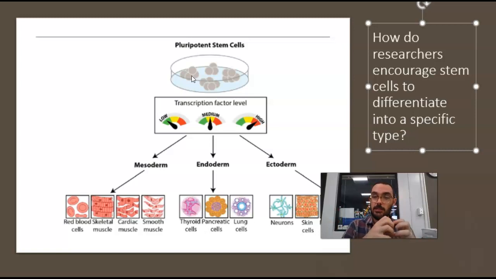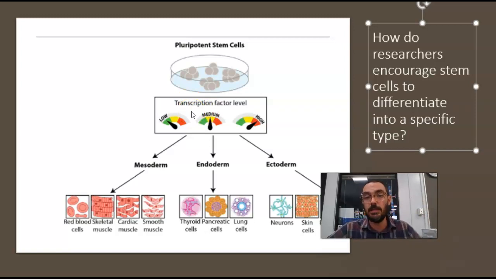So you get these little clumps of cells growing together, and then they're going to release chemicals into the environment around them. So imagine that your little cell is growing next to your neighbor's cell, and this cell is going to release some chemicals, and that will encourage this cell to develop in a way that's similar to this cell. These chemicals, collectively speaking, can be referred to as transcription factors. What that means is it encourages those cells to express specific genes through a process called transcription.